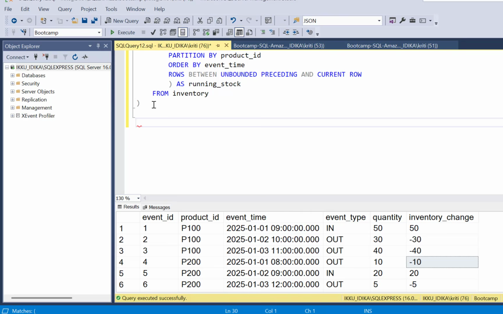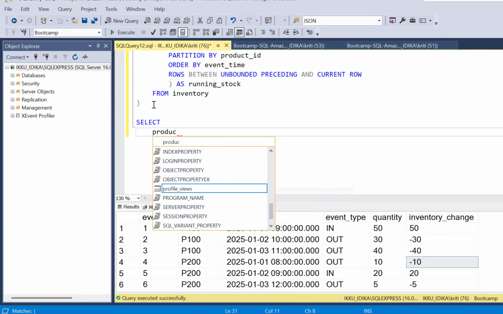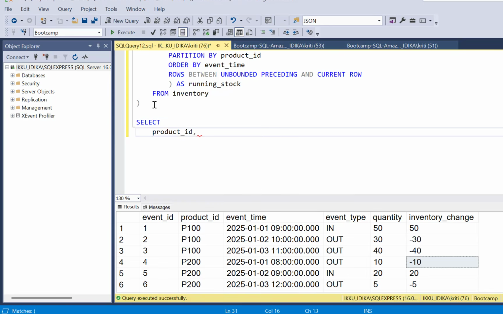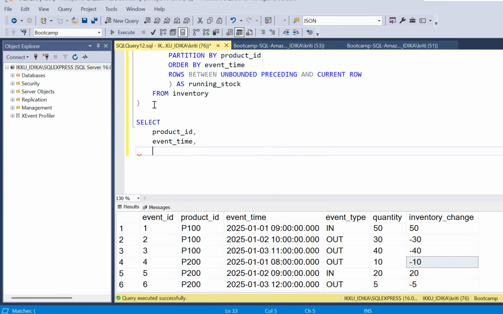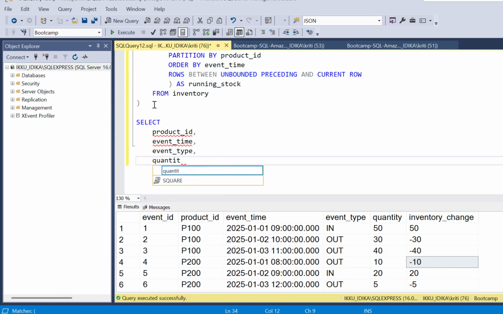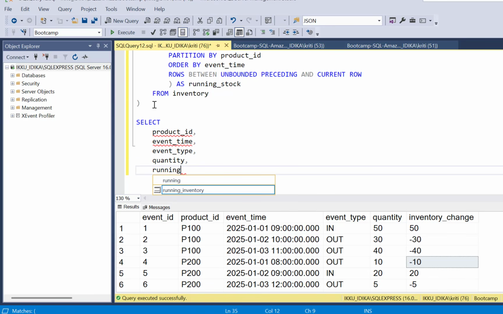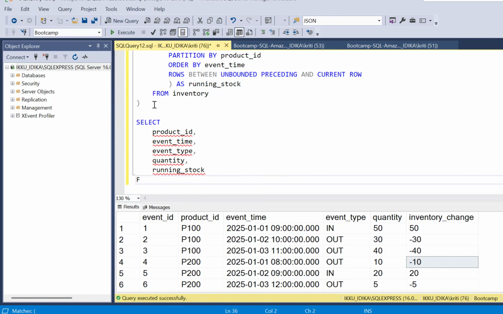Now let's write a SQL to detect the inventory drift. So select product ID, event time, event type, quantity, and our running stock from the above CTE.